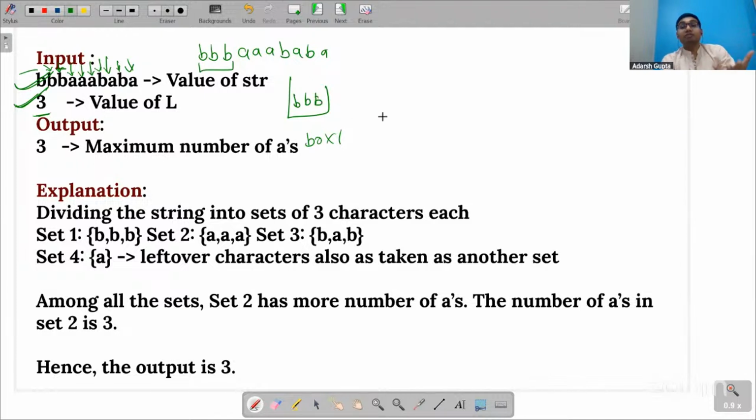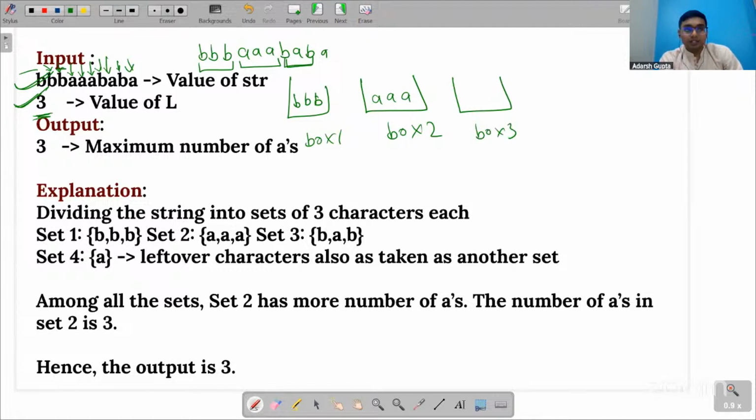Then what we have to do? We have to create another box, box number 2, and again add L curtains, here 3. That is A, move ahead, because in each box the maximum is only L curtains. So we create another box and add these 3 curtains again, B, A, B. And I am left with one more curtain, so I will create one more box, and A is here.